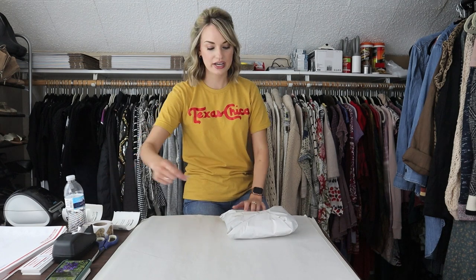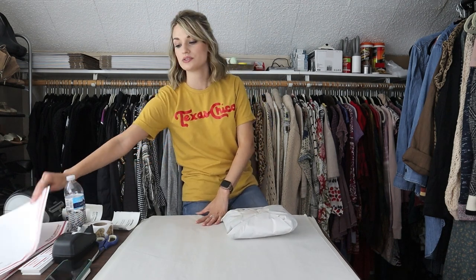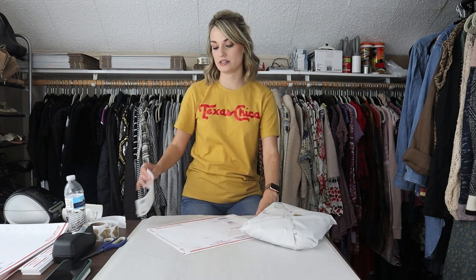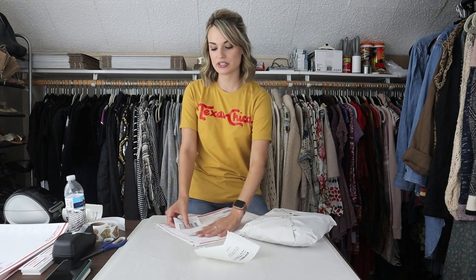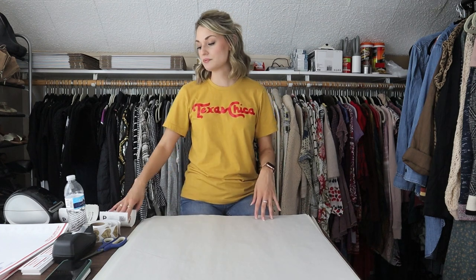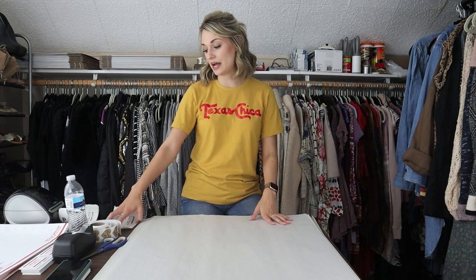I've definitely seen a slowdown with the brand Lululemon. However, I wouldn't say that's across the board. Their newer items still sell very well, as well as jackets and leggings, which always do well. But some of the older pieces — especially tank tops — I have noticed don't sell as well. When I first started reselling, literally anything from Lululemon would fly out of your closet. But nowadays I'm a little more picky with the specific items I'll pick up. Of course, if I'm grabbing stuff from the bins, I'm happy with anything.